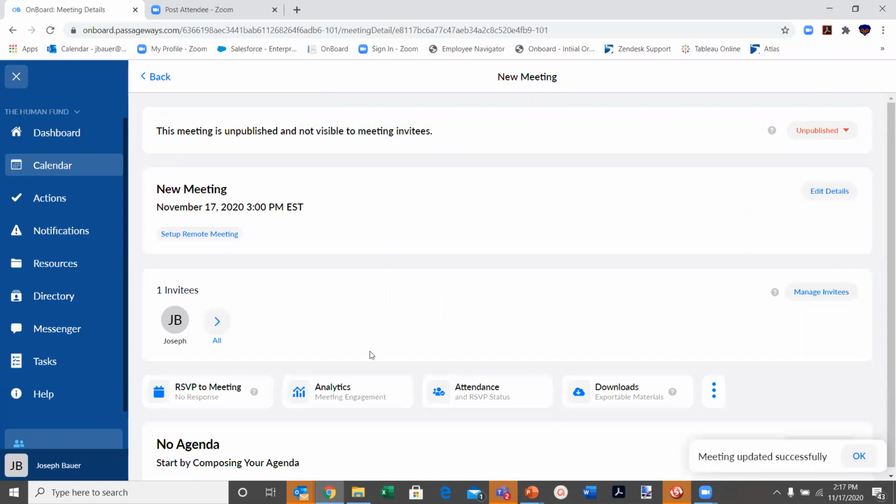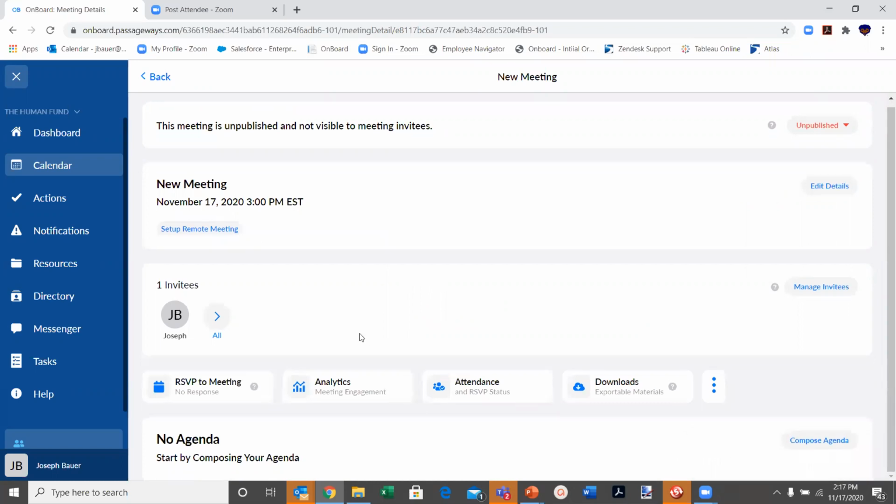At that point, you'll see a very familiar setup as far as managing the people who are going to be invited to the meeting, composing your agenda, and so on. So that was a big thing that I wanted to bring to your attention: in many cases throughout the platform, we have updated things a little bit, and you will see some save and continue functionality. Now, the save and continue functionality is not the only new thing related to our meeting section.